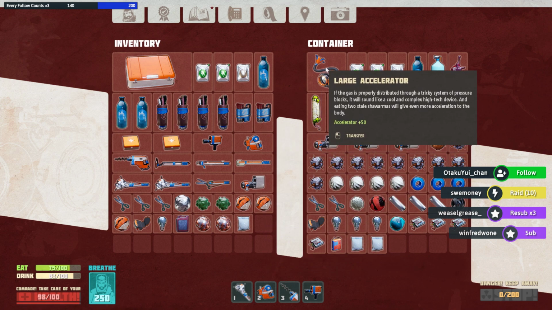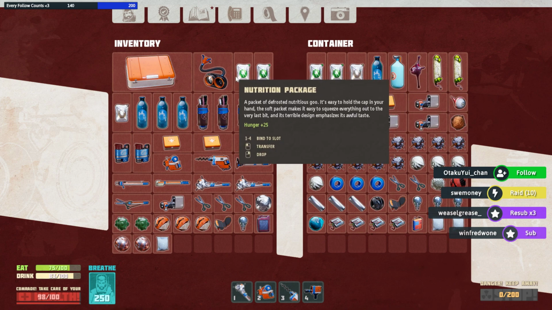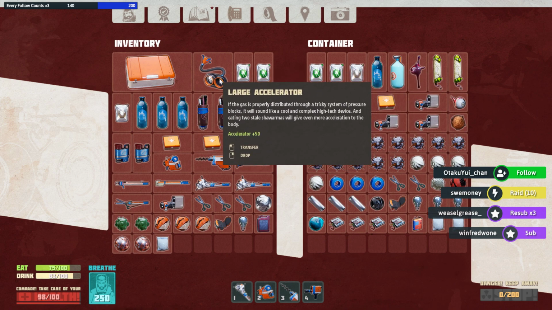Okay, we can probably move all of this down into that little station and leave it in the container, because this is just taking up space. These are the old upgrades. It would be great if we could disassemble those for materials. But of course you cannot. Not right now.